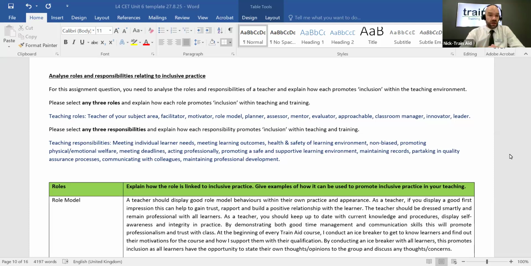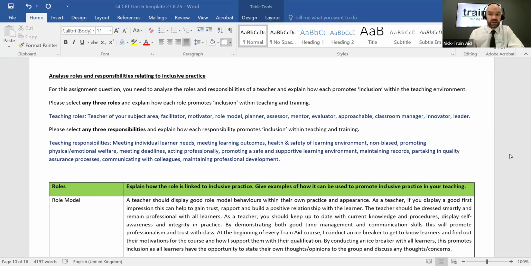So first of all, we need to select 3 roles and 3 responsibilities. You can, of course, use any previous information on roles and responsibilities from Unit 1 or any previous units from the Level 3 award in education and training.